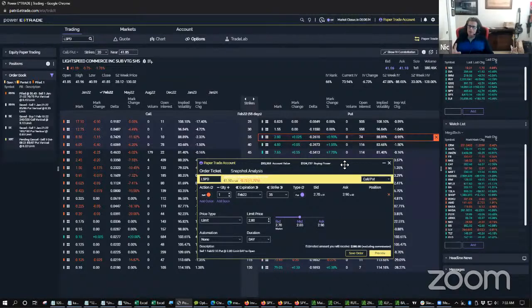Now, there are ways you can use them to make money on the price action without meaning to own or sell shares. So do I need to own shares to buy a put? No. And therein lies the new chapter of using options. And that's where people get in trouble. So I don't have to own shares to buy that put. If I was bearish on this company, I can buy the put.